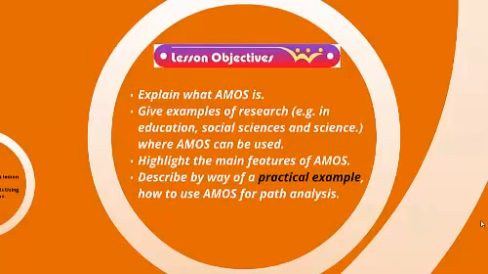And then we'll give examples of research where AMOS can be used in education, in social sciences, in science, and other disciplines. And then we'll highlight the main features of AMOS. And very importantly, this lesson will look at a practical example of how to use AMOS for path analysis.